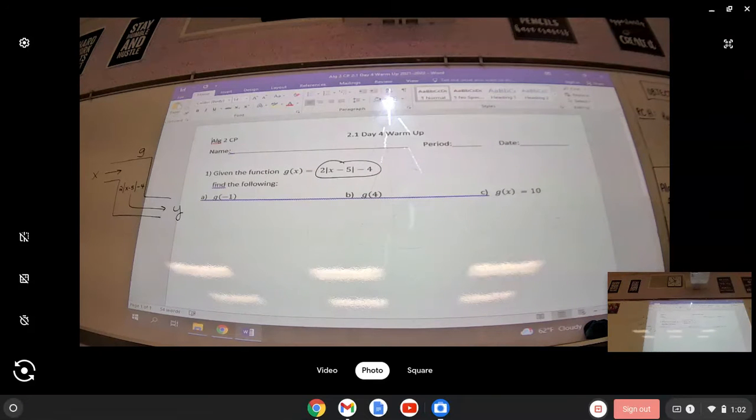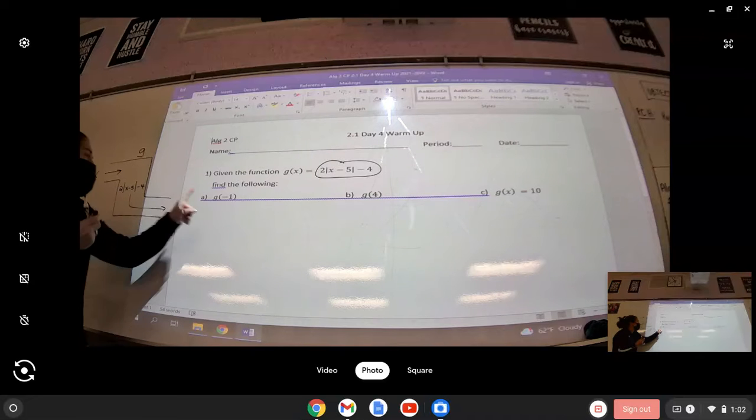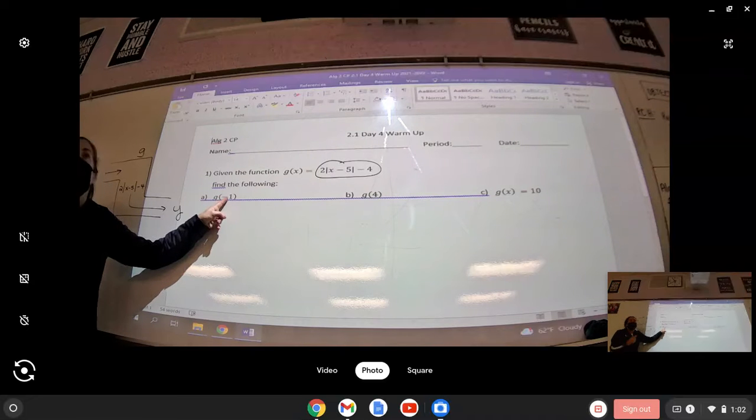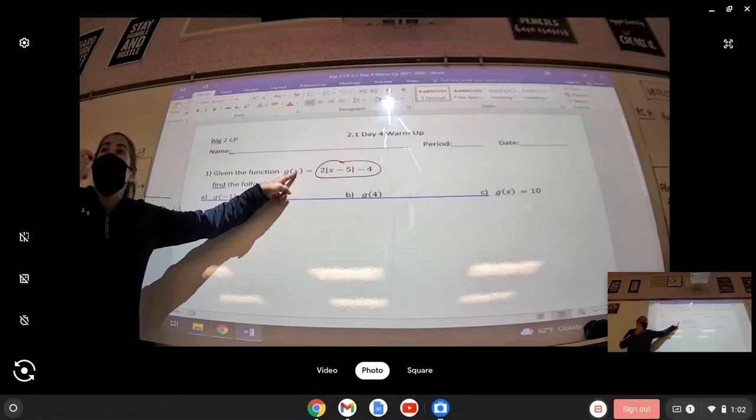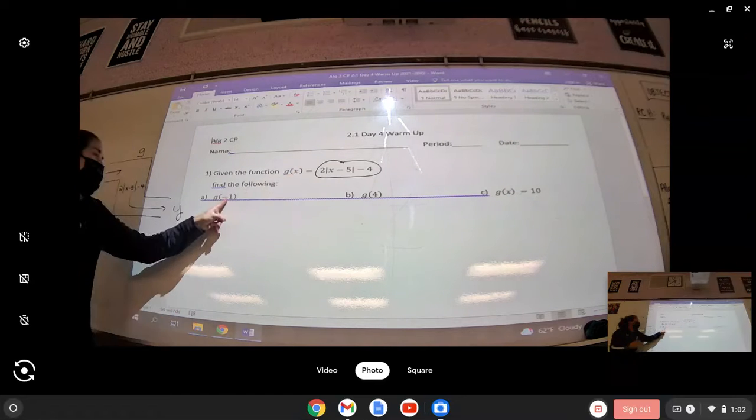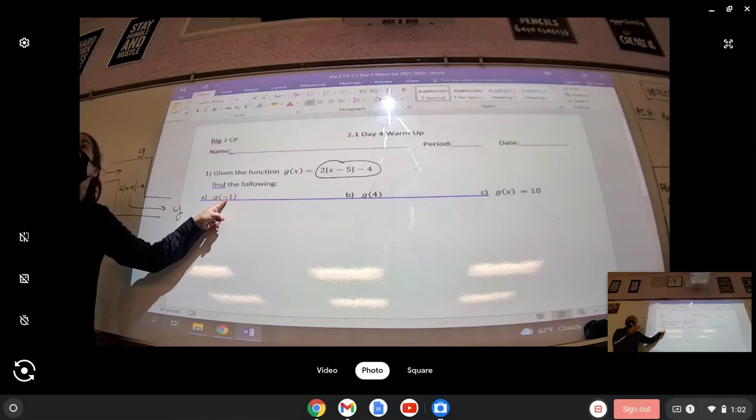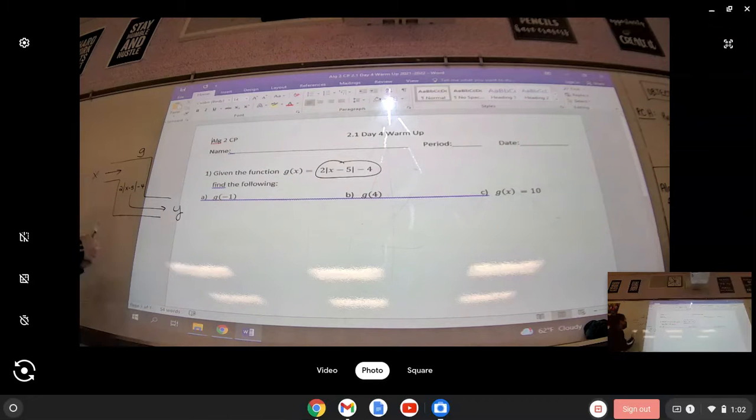So when I ask you to go find g of -1, does anybody know in words what that literally means to do? Nice and simple. Plug it in, right? Go to function g and plug -1 in for x. Guys, this is g of x. Whatever number they put inside those parentheses is the number they want you to plug in. That's your input. That's your x value. So right now, -1 is going into this function for x.